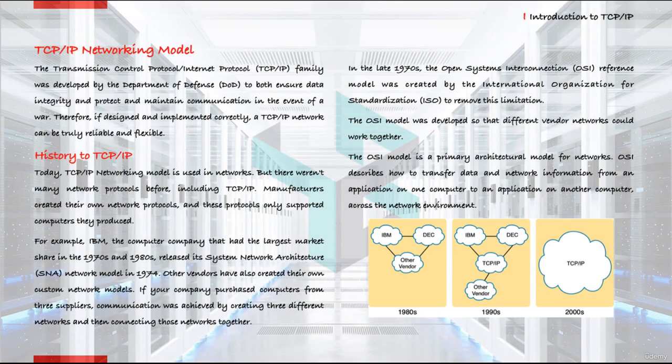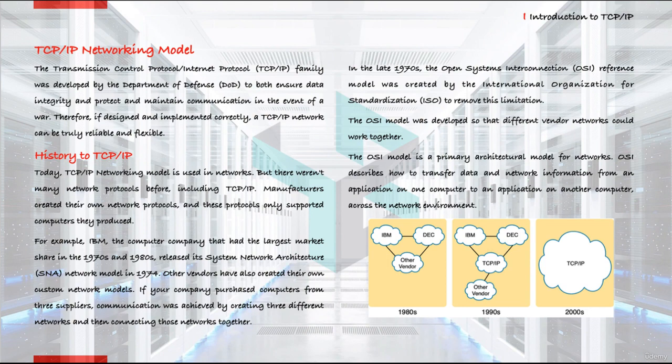Hello everyone, in this lesson I will talk about the TCP/IP networking model. The Transmission Control Protocol and the Internet Protocol family were developed by the Department of Defense both to ensure data integrity and to protect and maintain communications in the event of a war, so a TCP/IP network can be truly reliable and flexible if designed and implemented correctly.